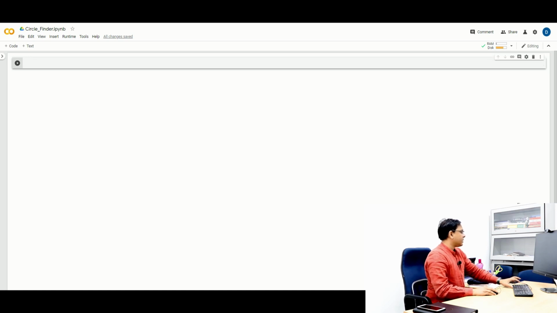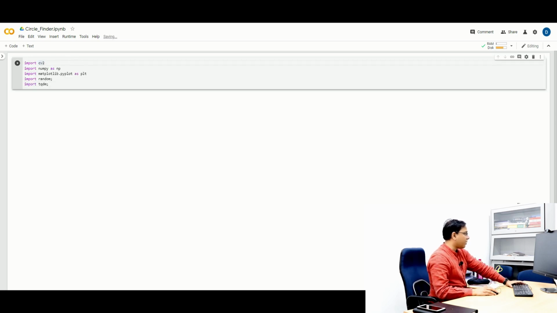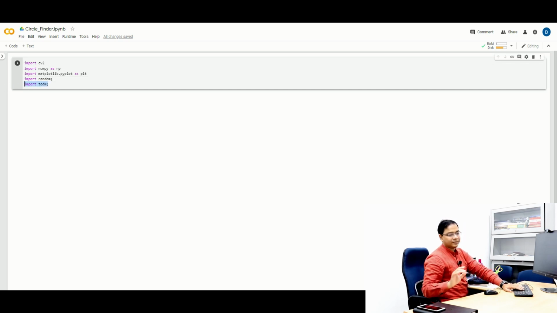Let me first do the required imports. First, we'll import the OpenCV library, the NumPy library, the Matplotlib PyPlot library, the random library, and the TQDM library, which helps us in creating loading bars when you are doing a lot of long data loading.